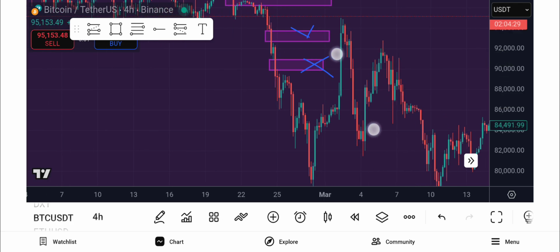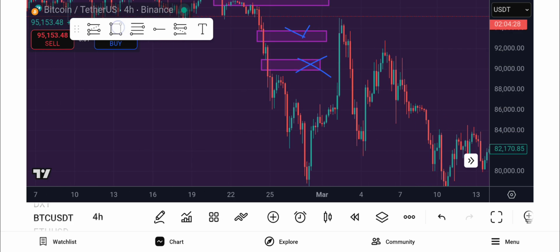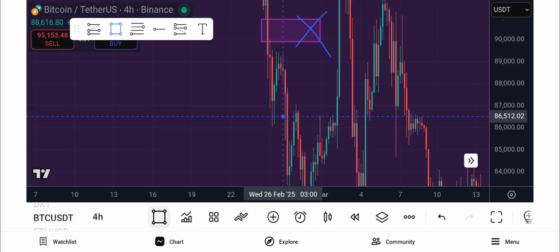Yeah, I'm going to show you guys all the different types of fair value gaps you see so that way you'll be able to not get played and stuff. This is a tiny fair value gap. Like if you see, if I use this 1, 2, 3, you can see that this doesn't cancel the other one out. If you really look at it, it doesn't cancel the other one out. So you could use this.